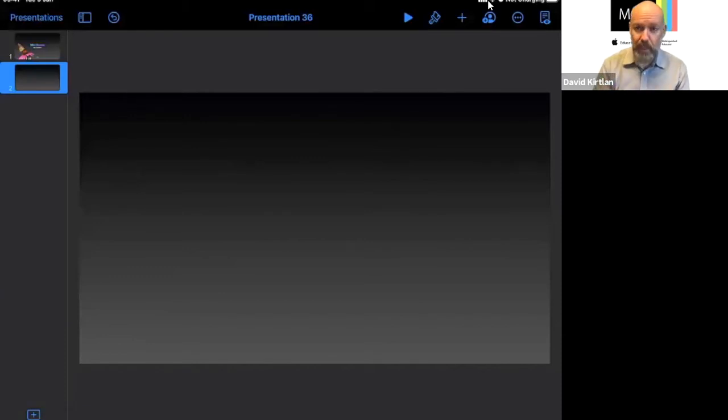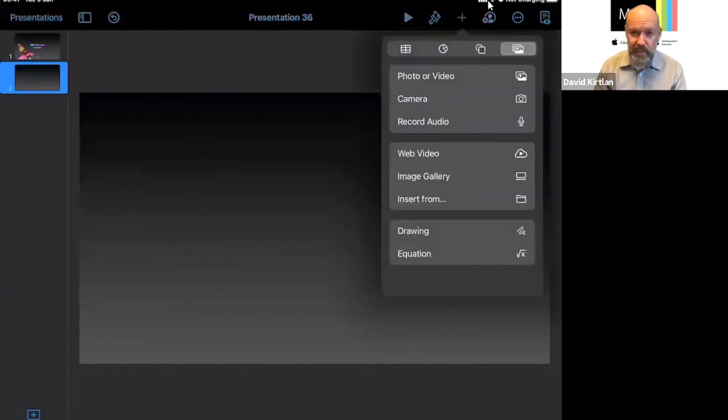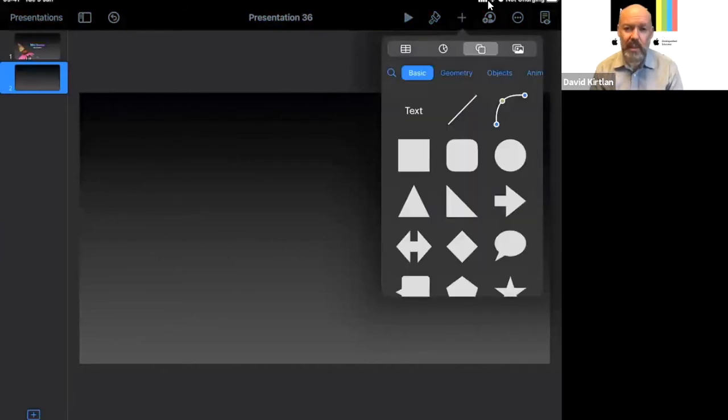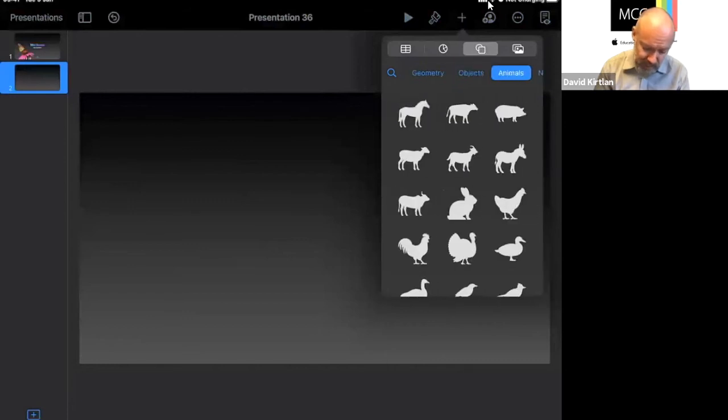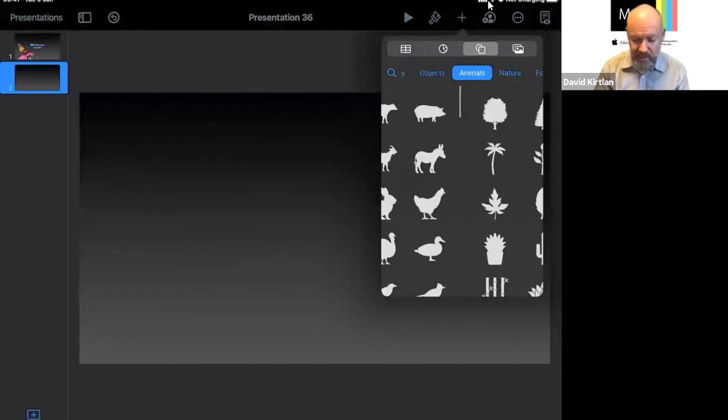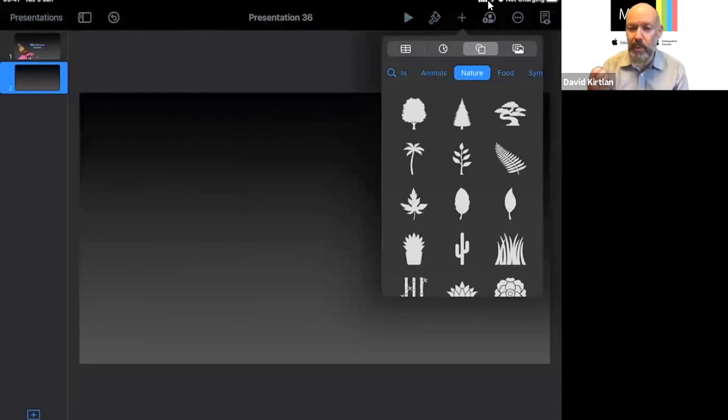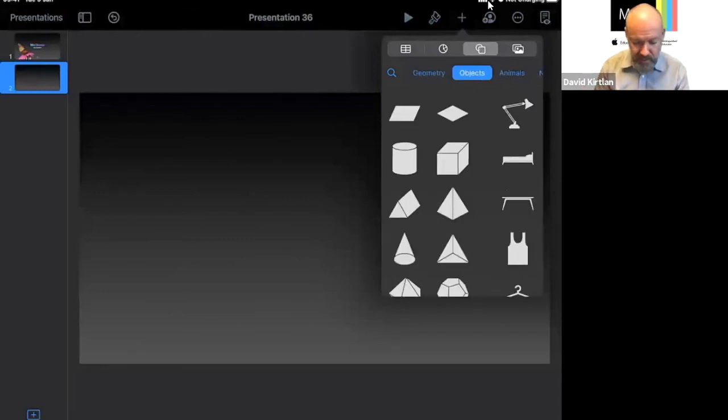If we go back to that plus, where we added our media content, the next tab along is all shapes. And there's dozens and dozens of these shapes as we swipe through these and up and down and see all sorts of different topics. And we can recolor these, we can put images behind them, we can mix them together. We can do all sorts with these shapes.